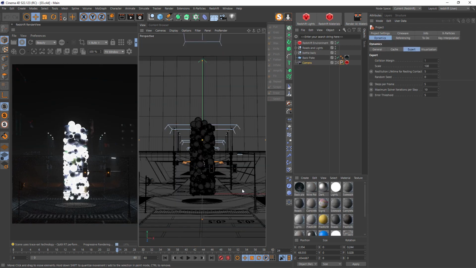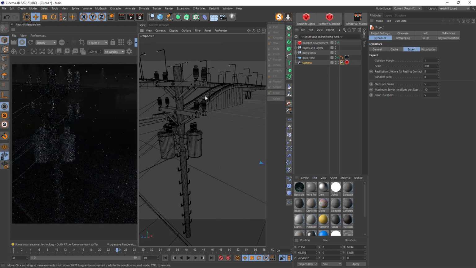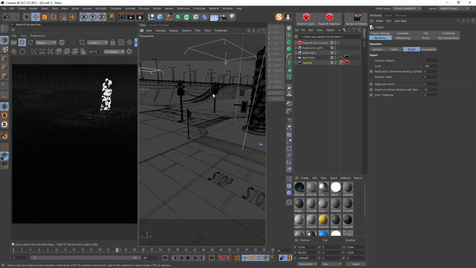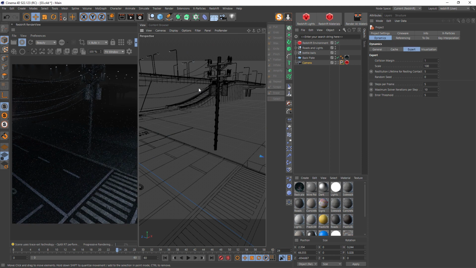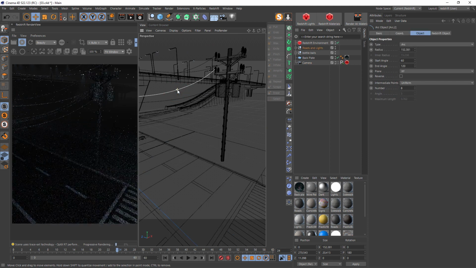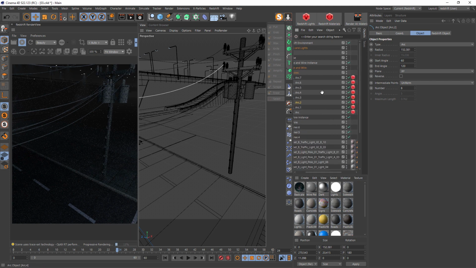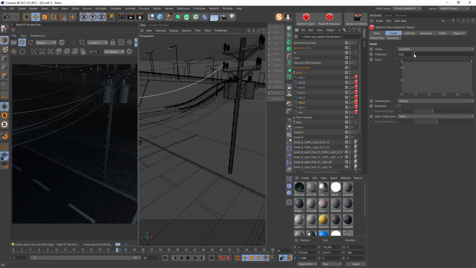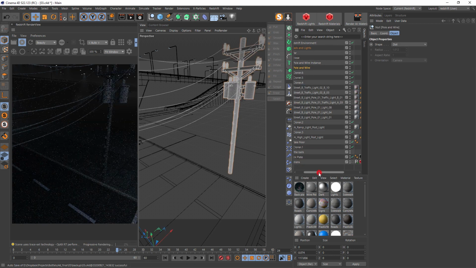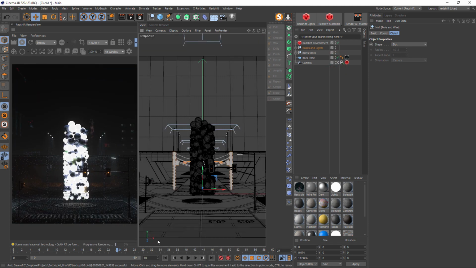Now we have one of the simplest scenes in technical aspect, because all these elements are from Kitbash 3D, roads, props, or something like this. All I did is add these kind of wires. They're done with arc, no dynamic, and cylinder, just to be rendered. The main animation is done with XP emitter. For that, filling this bottle.